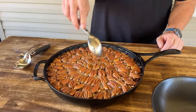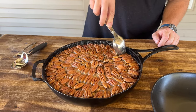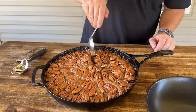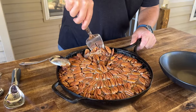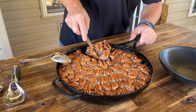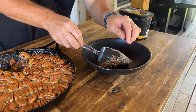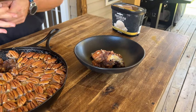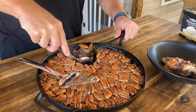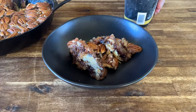I don't know if I should go from the corner, from the middle. I guess we'll just dive right in. I mean, it's not necessarily supposed to be a triangle or anything like that, being a cobbler. Not necessarily, but that doesn't mean it won't be good. There we go. It is a cobbler after all. You're supposed to scoop it. That's right. We're going to try it without the ice cream first.